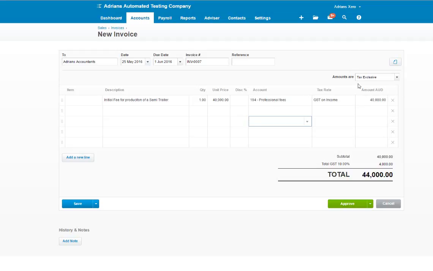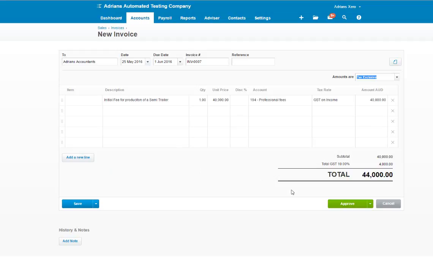One thing you do need to be really careful about is making sure that your invoice is selected to be either tax inclusive or exclusive, depending on the way that you are calculating your selling price. In this case, we're saying we want to charge the client $40,000 plus GST, so we would make sure that it is tax exclusive. If you were to change it to be tax inclusive, it would make the total invoice price to be $40,000, thus deducting your income amount by the GST. But in most cases, I think it's probably best to work as tax exclusive.